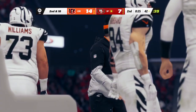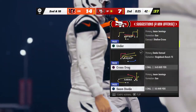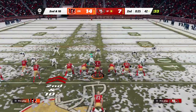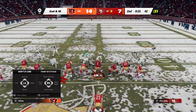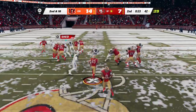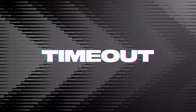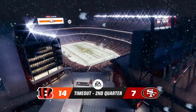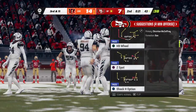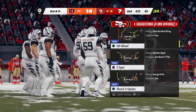Oh, he was hit as he threw it there, and that one winds up incomplete. That was an interesting look there because as soon as he got outside the pocket, I thought he was going to take off and run for yardage. But what often happens now with these quarterbacks who can move, defenses want to try and keep bodies in front of him. And I think that discouraged him from taking off and made him try a pass downfield that fell incomplete. The 49ers now going to use the first of their timeouts as the clock will stop with 21 seconds to go here in the first half.